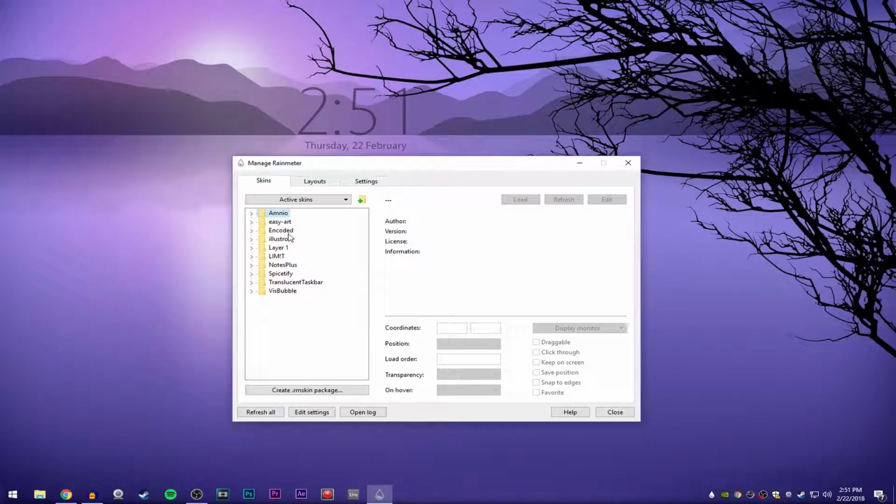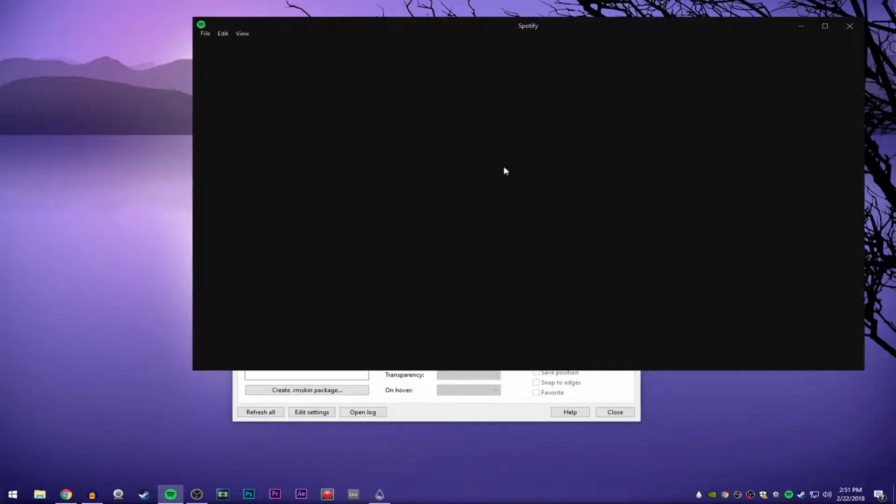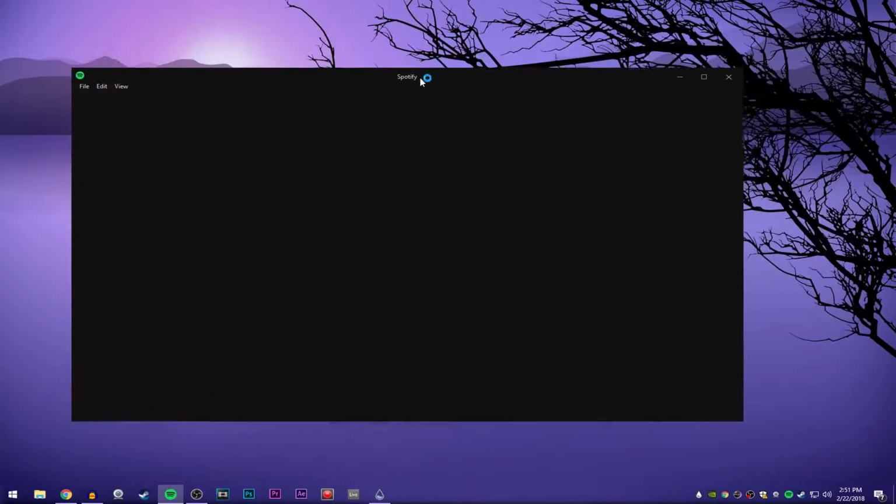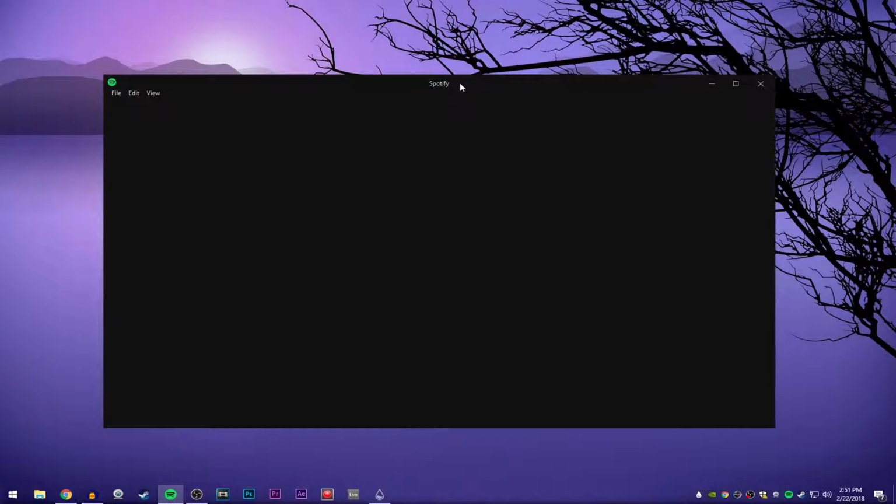Of course, I will leave a link in the description to the rest of my favorites. I really like Spicetify. So if you open up Spotify, it has a different skin. So you can install a bunch of different skins onto Rainmeter. This allows you to make Windows look really simple.